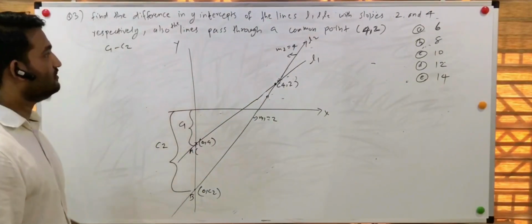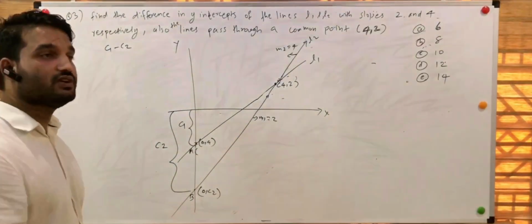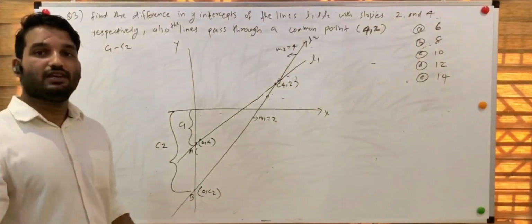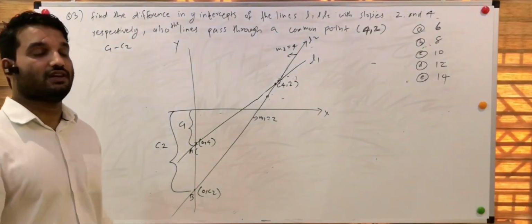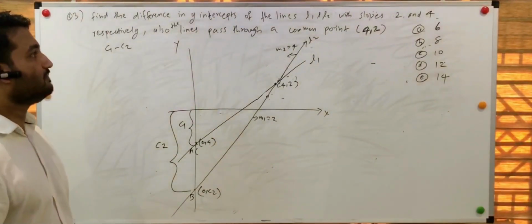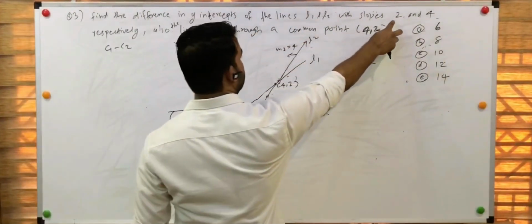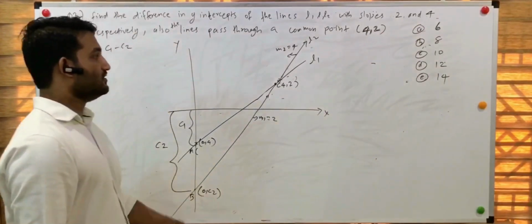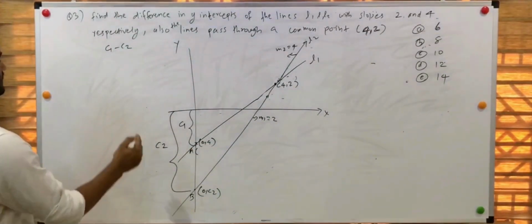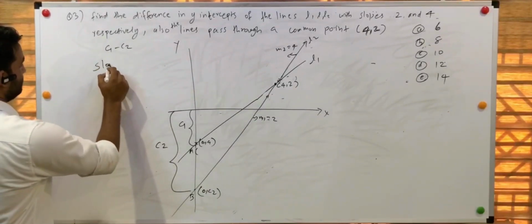Okay. Now here we need the equations of a straight line in standard form. There are many standard forms of the equation of a straight line. Here the slope is given and one point is given, so we consider the slope point form. I think you might have studied what the slope point form is.